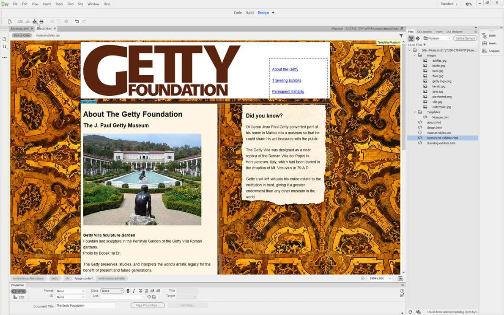We saved everything there. That takes care of up to page 196. So we're going to close the template file and the properties. We're going to add about the Getty in there in the existing document title, which we've done. So let's go into about, and let's change it to about the Getty. Now notice you're getting this from the template.